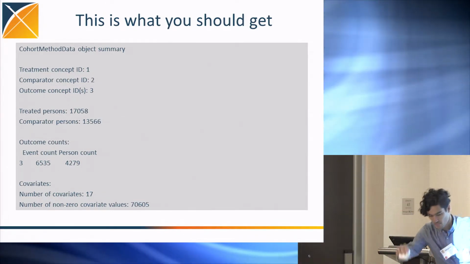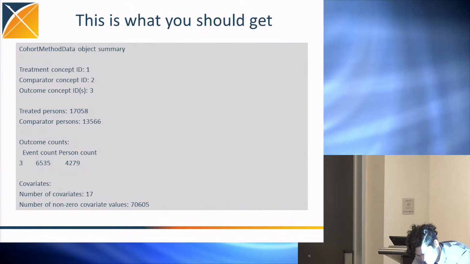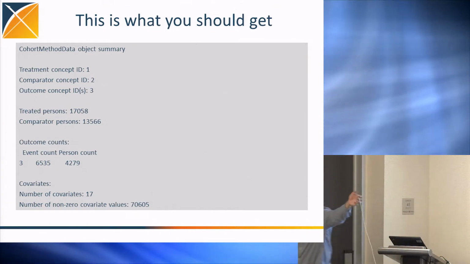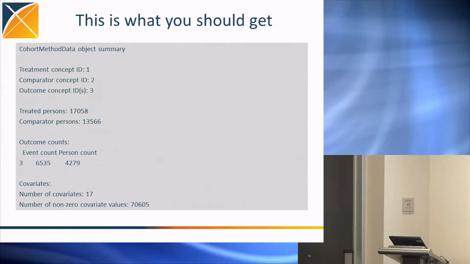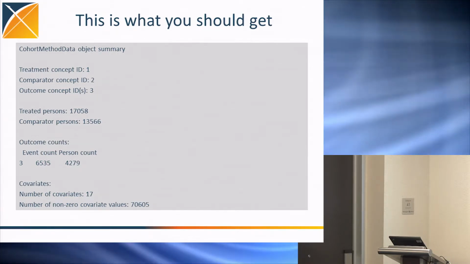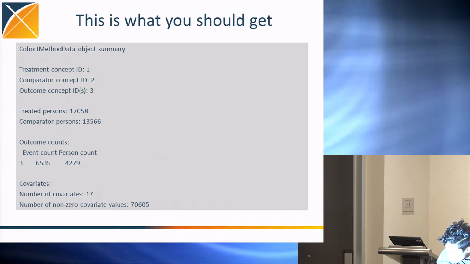Do you want to study what happens to different types of things, or is the outcome a composite? So instead of doing time to first event, maybe you want to estimate the incidence. If you now say after that comma n equals 10, it should work fine. You specify that when you actually fit the outcome model.